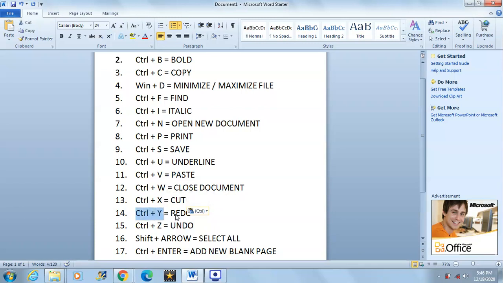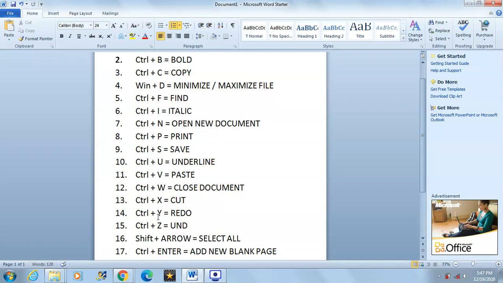Now if you feel you made some mistakes and you want to get back the same things, before that we'll understand the next shortcut key, and then we'll come back to this. It's Control plus Z. Just imagine if you erase one letter, and you feel it was by mistake, you have to press Control plus Z. And again, after some time you feel no, actually it was a mistake itself, then to remove that alphabet again, you have to press Control plus Y, and that thing will go away.